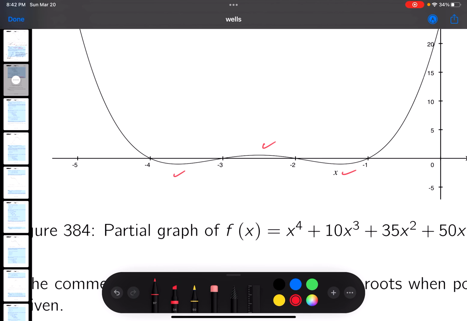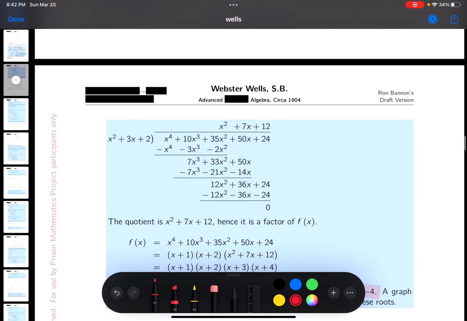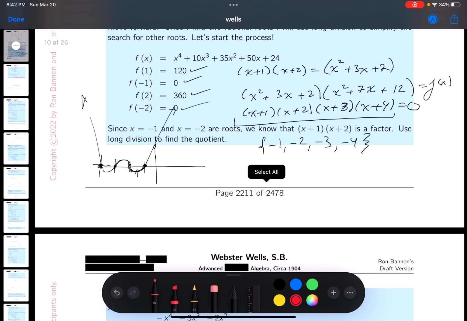All right. So that's done. These are not bad problems. Again, I do it by division in this case over here. But again, your mileage may vary. You do it the way you want to do it.